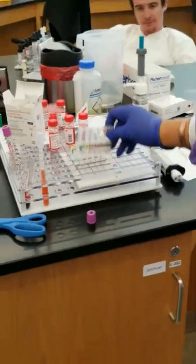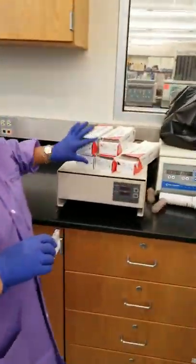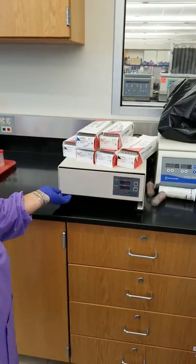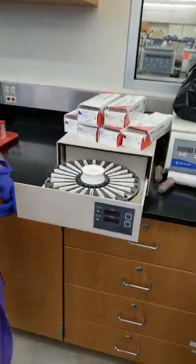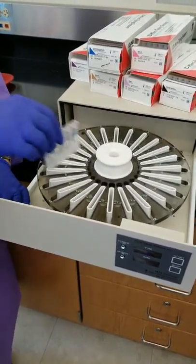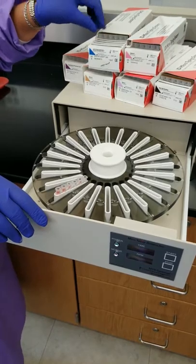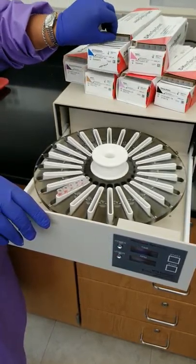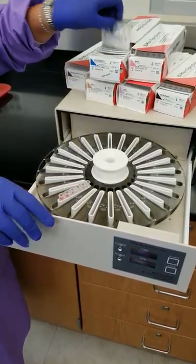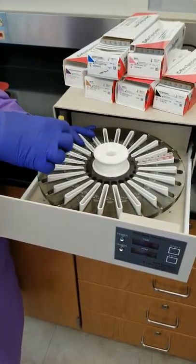So what I'm going to do with this is I'm going to come over here. This is the centrifuge that goes with the gel workstation. And if you look, it has little slots in it, just like it has little slots in the incubator. So I'm going to put this in. And I'm going to have to suck it up and use a balance because I can't spin just one. Sort of a potato chip, right? So put this in.